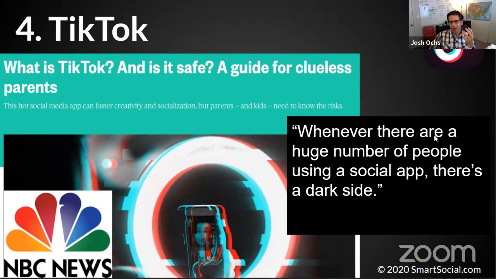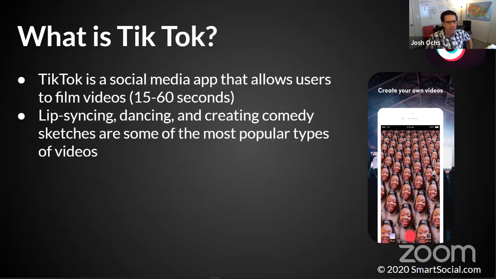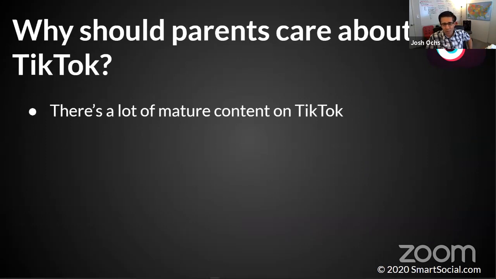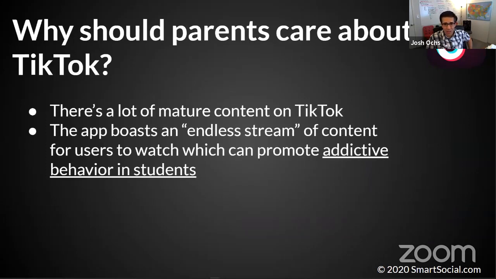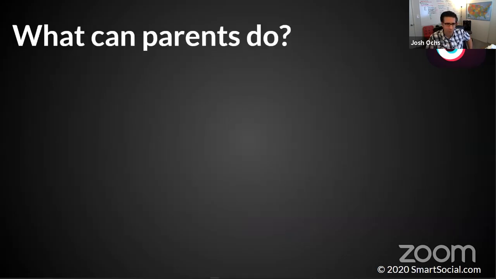Now, TikTok. Whenever there are a huge number of people using a social media app, there's a dark side, says NBC News. TikTok's a social media app that allows users to film and watch videos 15 to 60 seconds in length, lip syncing, dancing, creating comedy sketches, and more. There's a lot of mature content. The app boasts an endless stream of content. If accounts are not set to private, strangers can and will watch your kids' posts and communicate with them.